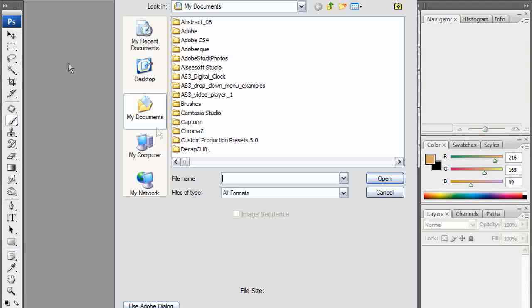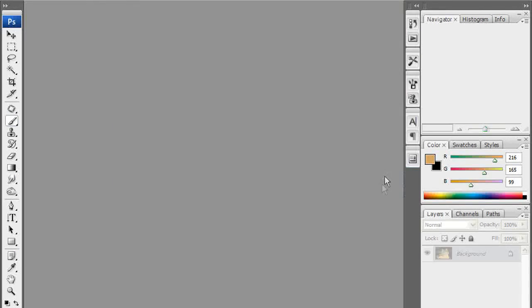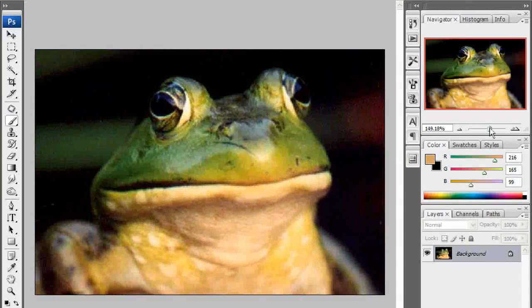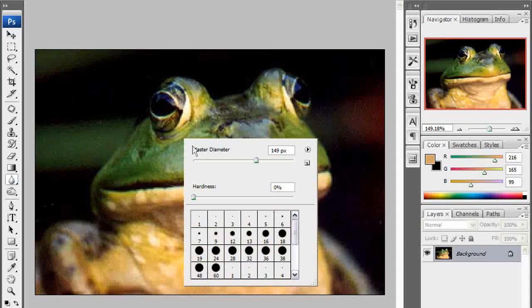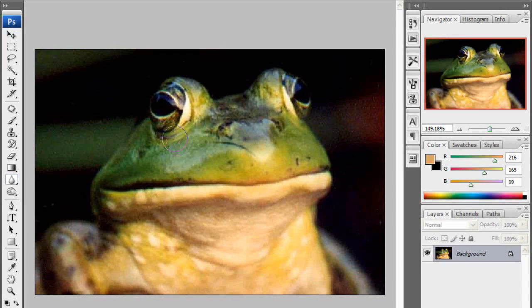So I'm just going to close that and find a frog, yet again that I downloaded from Google, and I'm just going to get this frog. And now going on to the blur tool, sharpen tool and smudge tool, start with the blur tool. These are very effective tools to use if you want part of your image to stand out and the rest to just kind of make the eye not notice them. So this part of the face around here, I want that to be noticed more than this body. So what I can do is just blur out the body.